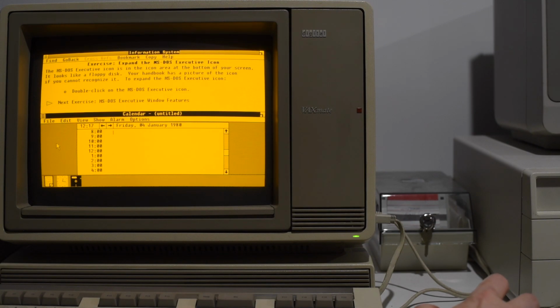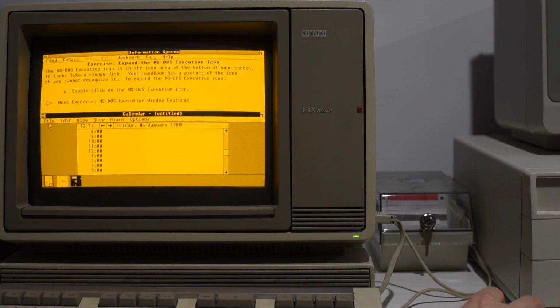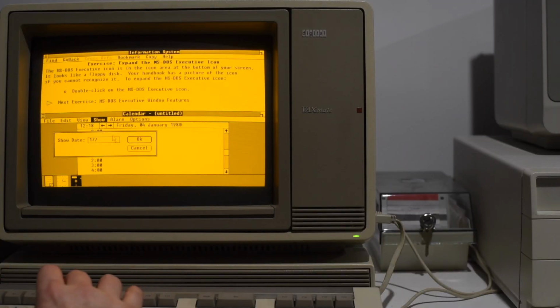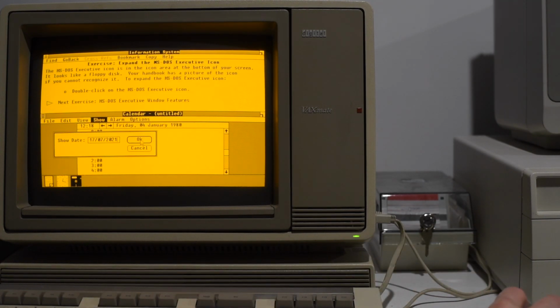And you can see the good old PC clock sent us back to 1980, a bit of a trip back in time. And let's just test it out and see if we can jump forward. We'll see whether we've got the Year 2K bug.